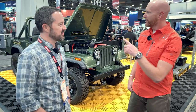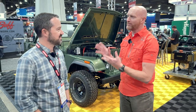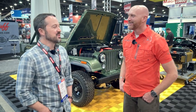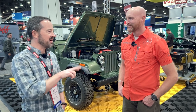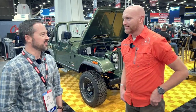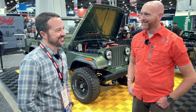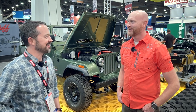As an enthusiast, is this the only Jeep you have or how many do you have that aren't running right now? Right now I have two — I have a Gladiator that's my daily driver, and we have a strict one-in-one-out rule which I will respect. It's a new Gladiator — I have to have something to go to the pick-and-pull and load up with parts and come back with.